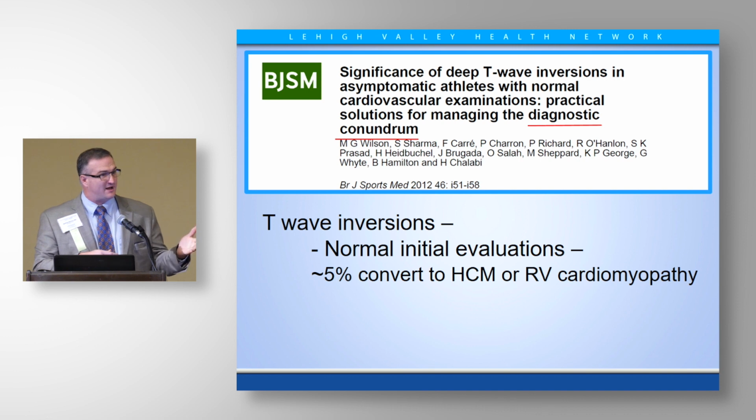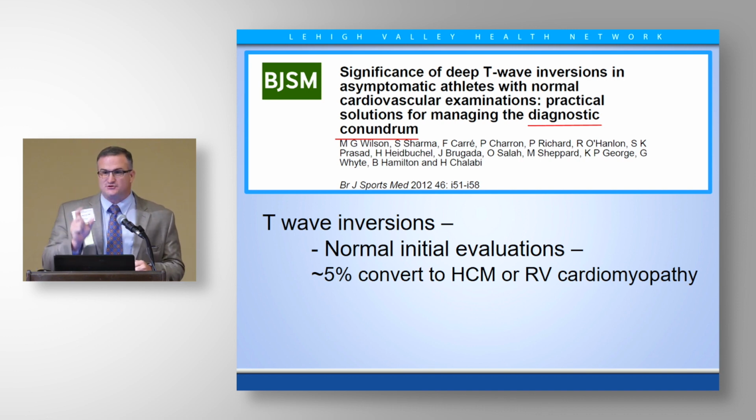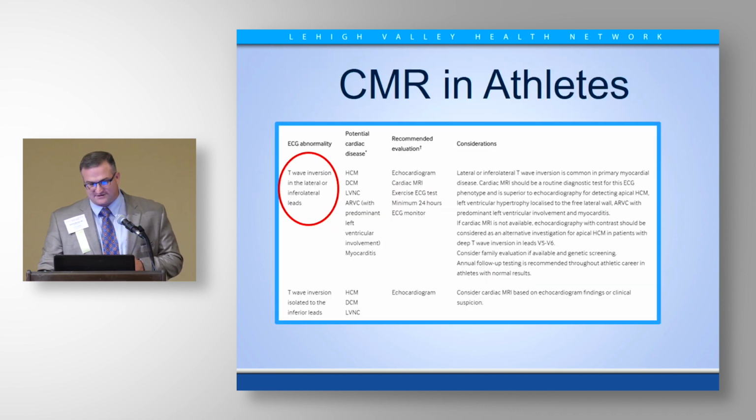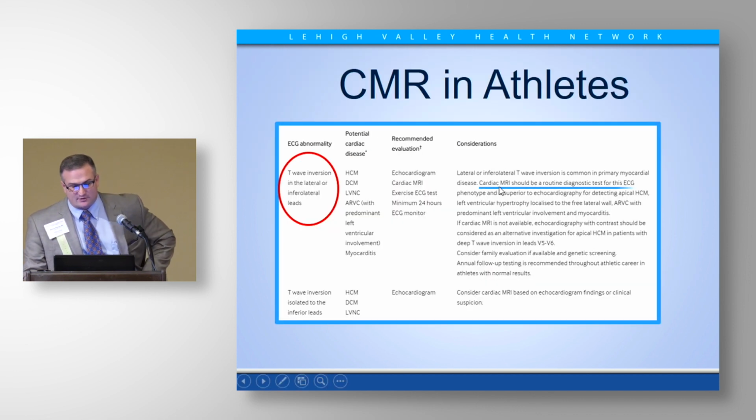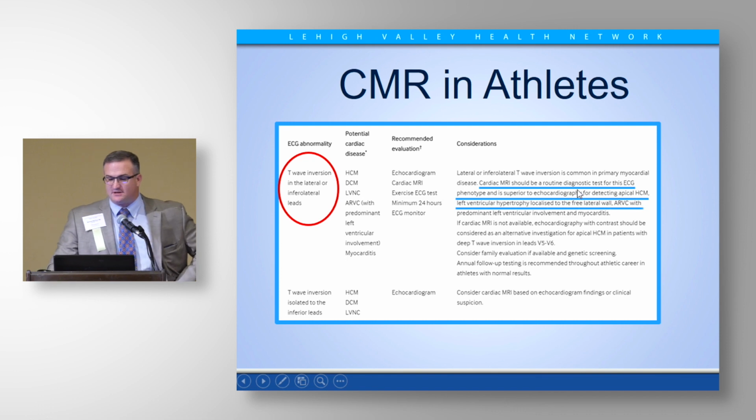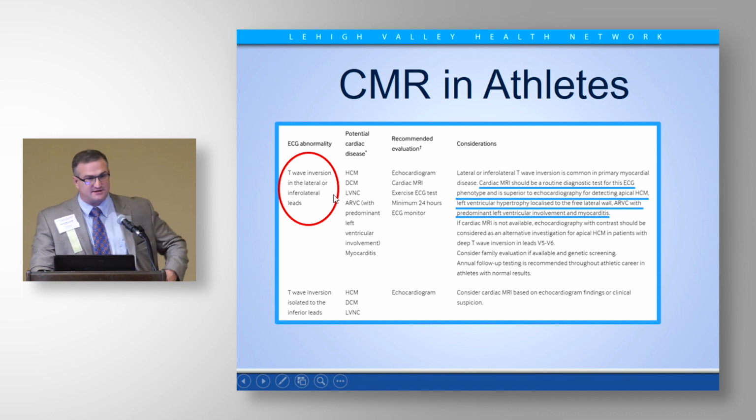I have a number who have positive genes in their 40s who have normal LV wall thickness. There's just more to understand about hypertrophic cardiomyopathy and the other pathologic diseases. So if you see something that's concerning, it should prompt further investigation, and the guidelines, I think, are pretty clear. It should be routine diagnostic for an ECG that looks like this.